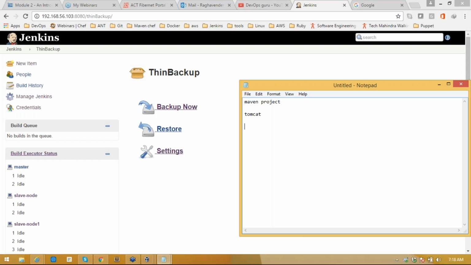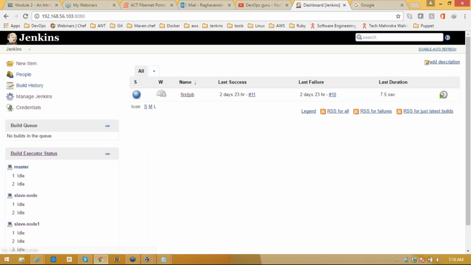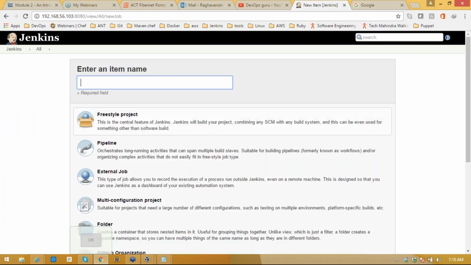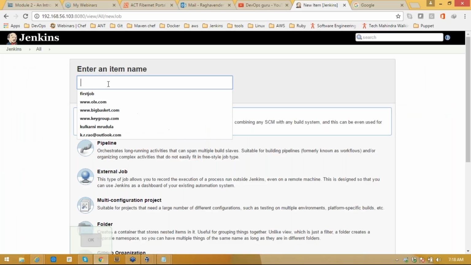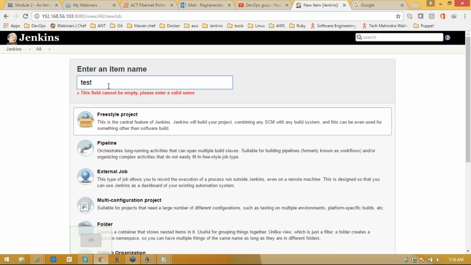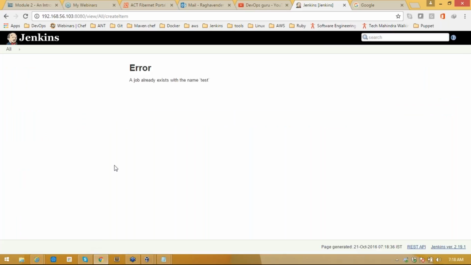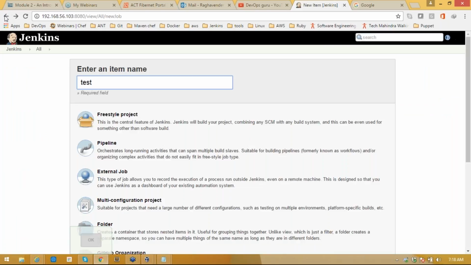We'll discuss one more thing, that is how we can maintain dependency builds. Dependency builds are nothing but, suppose I have two jobs. One is the test environment, the other is the production environment. Let us say we create one more job, a freestyle project. I say test job, something, freestyle project. The job already exists with the name test.